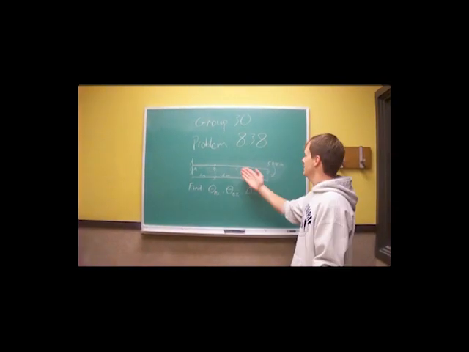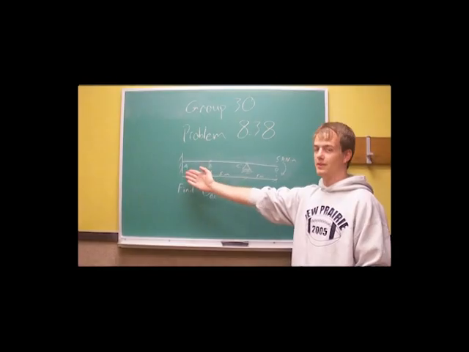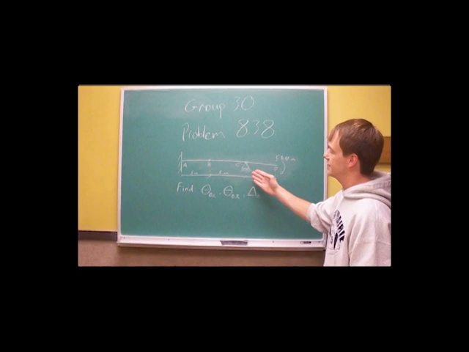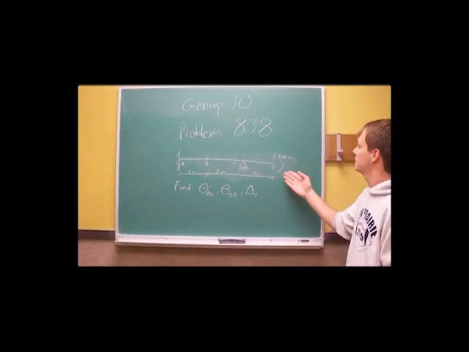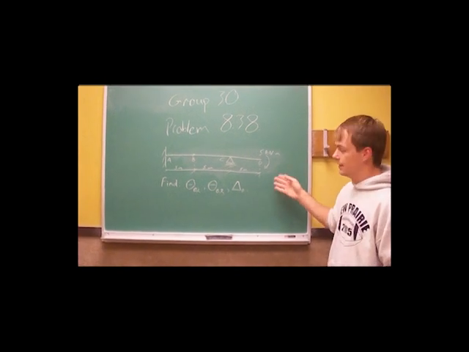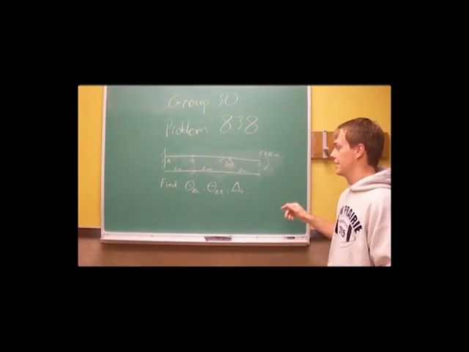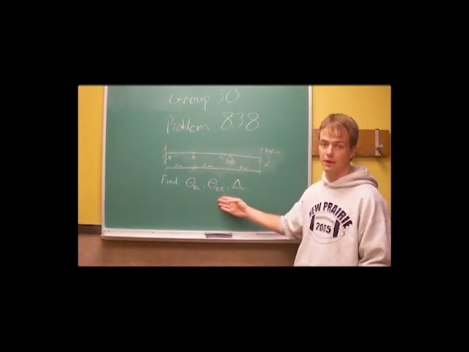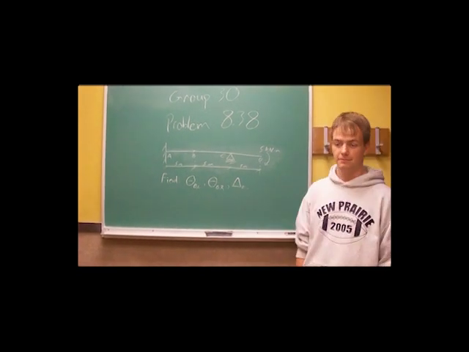We have a beam that's supported by a fixed support at the end on the left. We have an internal hinge at B. At point C, we have a roller, and then it cantilevers out where we have a 5 kilonewton meter moment acting on it in the clockwise direction. And we are going to find theta B left, theta B right, and delta D.